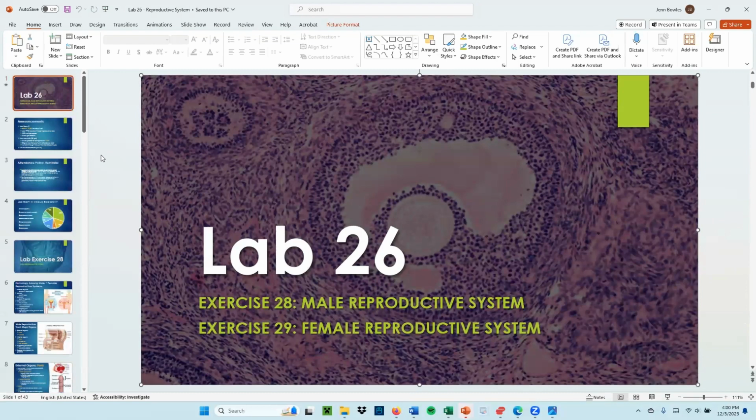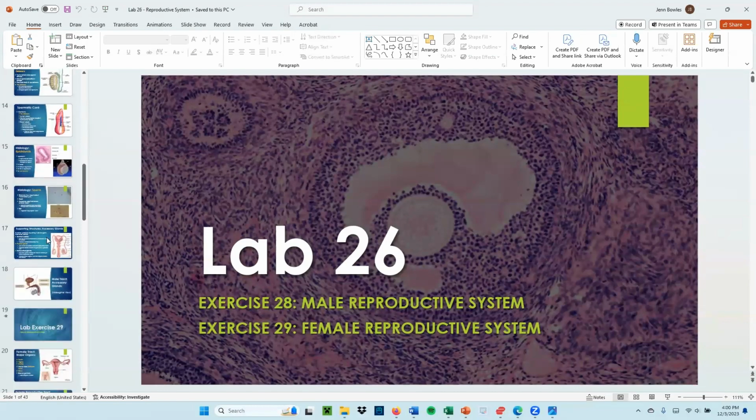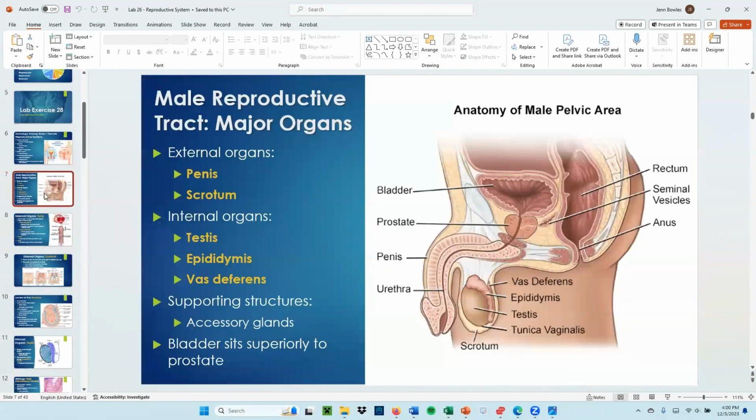Okay. For reproductive, where people get in trouble is orientation and histology. I won't spend too much time on the models because that's part of what the attendance sheet was working on. Everything is going to pretty much be asked from this mid-sagittal view for the female and the male reproductive tracts. I don't think people have trouble telling apart the male and female, but they get in trouble with all of these cavities here. From this view, we have stuff from the renal system, so we have the bladder. We have stuff from the digestive system, so this is rectum and anus. And then we have reproductive stuff.